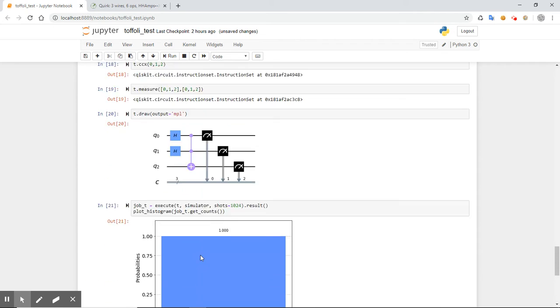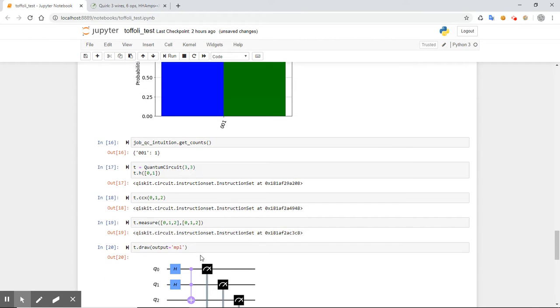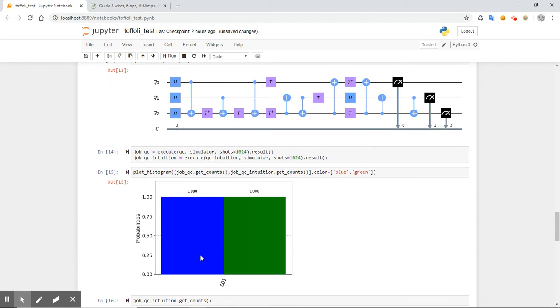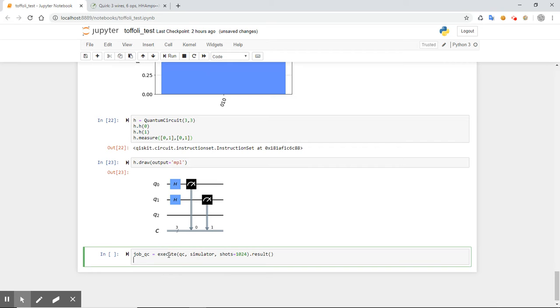And now I want to get the simulator, so I want to execute. I'll call it job: execute this circuit on the simulator 1,000 times.